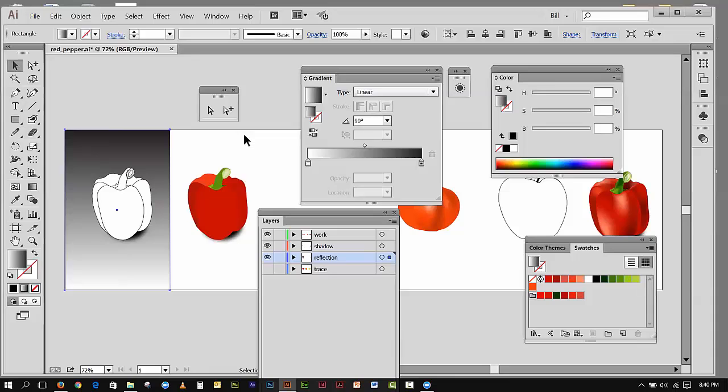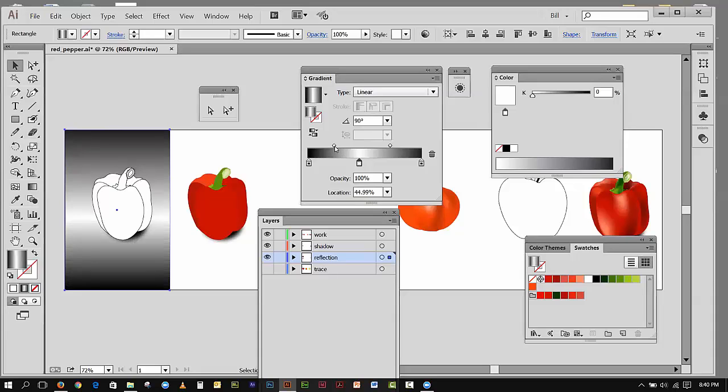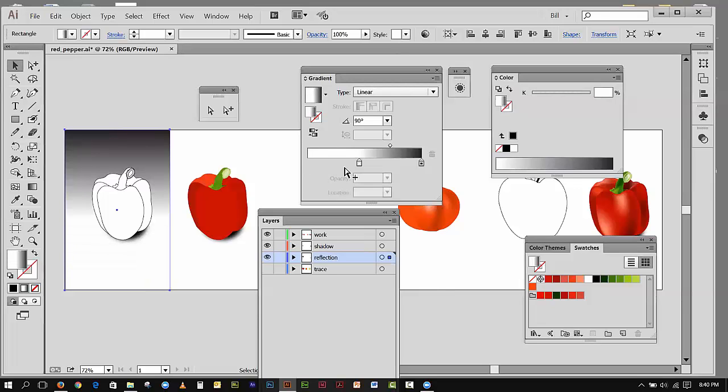If you wanted to, you could select this, and you could move this up like that, and you could come over here and place another color on this, and that color could be, say, black, and you could have a gradient that does something like this. You could do something like this. See what I mean? But you don't have to do that. This would be fine. There's your gradient. There you go. That's all there is to it.